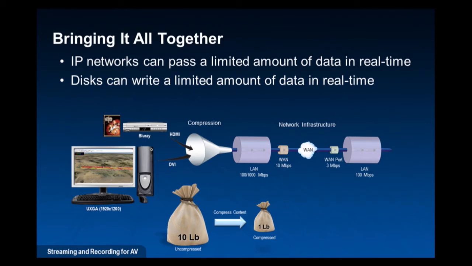Because as we see out here, we've got the 1 gig network, but we've got a 10 meg WAN going out because the bandwidth isn't paid for leaving the building. Or maybe at the remote site, you paid to leave the building, but the guy that's working from home has a 10 meg internet connection, whatever the case may be. So all of those things have to be taken into account when you're putting the network together. Where are the people viewing it? Where are they when they're watching it?